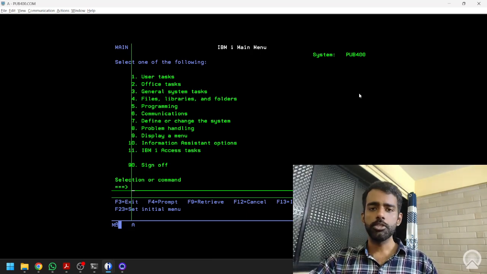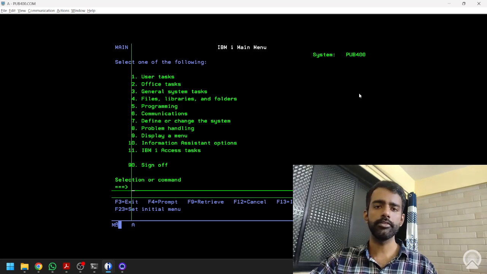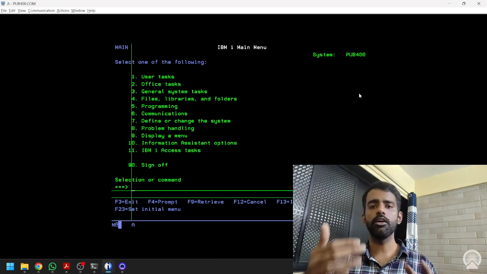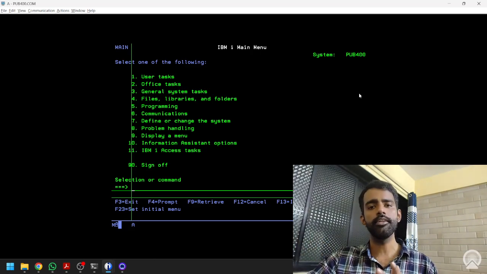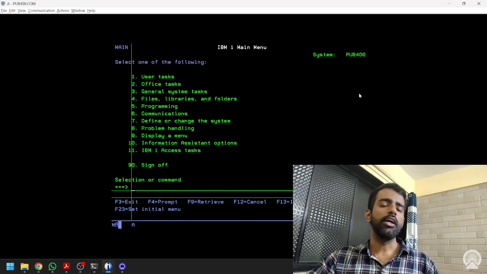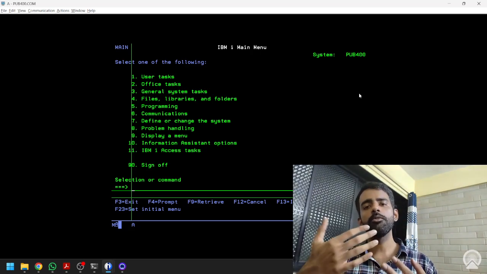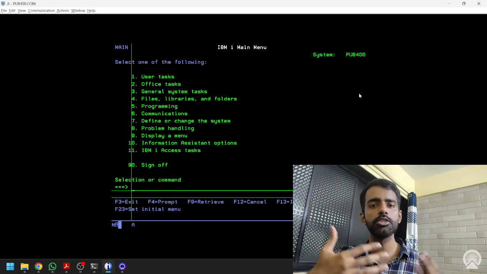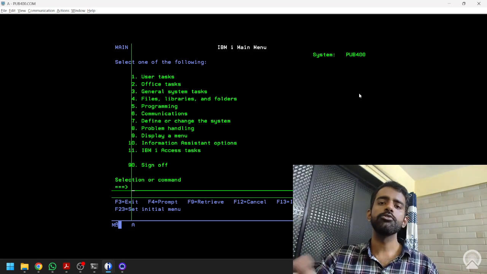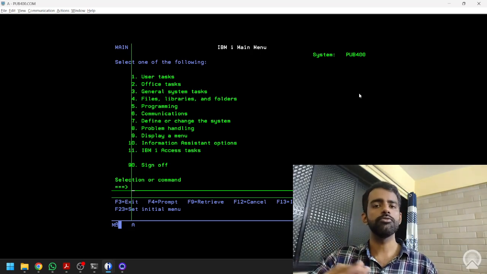So let us look at the first command, that is WRKACTJOB. So we have a special and separate video on explaining this command in detail, but let us go through it quickly again. WRKACTJOB stands for work with active jobs. So this command will allow you to look at all the jobs that are currently running in the system, and it helps you find the jobs which are running for a long time or the jobs which are using the most resources. It also allows you to debug these performance issues. So if a job is using more CPU, which is that job?